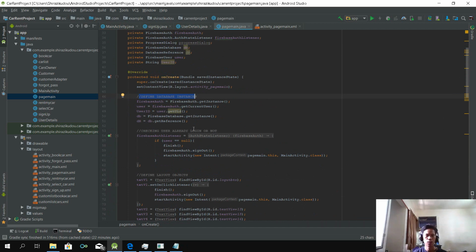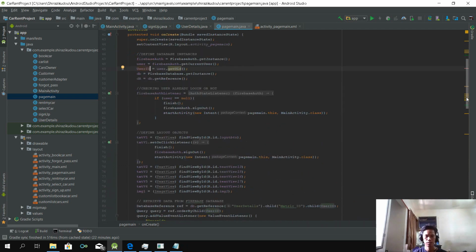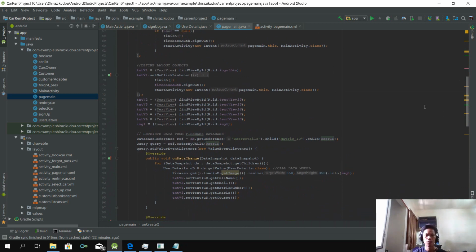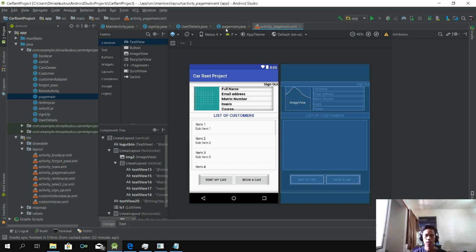I also call the user ID to validate the user, and then I also define all the objects inside the layout.